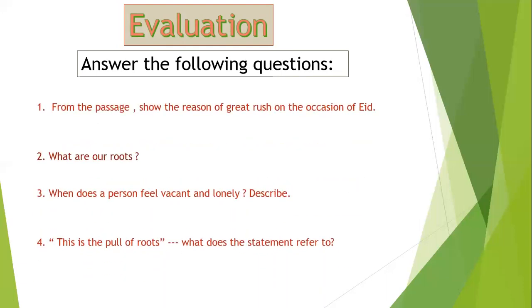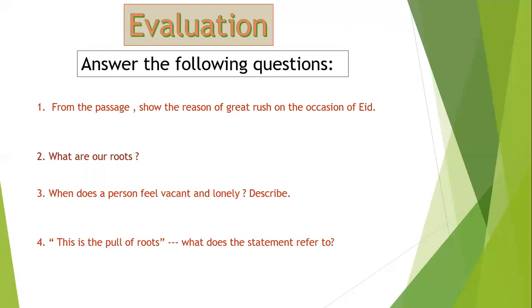Now look, there are 4 questions. I am reading the questions. You also read the questions and try to answer them. From the passage, show the reason of the great rush on the occasion of Eid. Eid vacation. You have seen the picture or photo. There is a mad rush for going home. What is the reason behind it? Can you say? Okay, number 2, what are our roots?